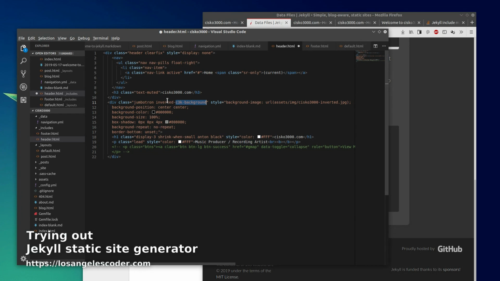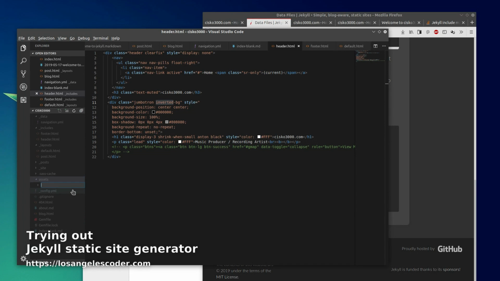Just to make it short, I'm gonna go inverted VG. Copy this, save it. Inverted VG. Let's see, let's go to assets.